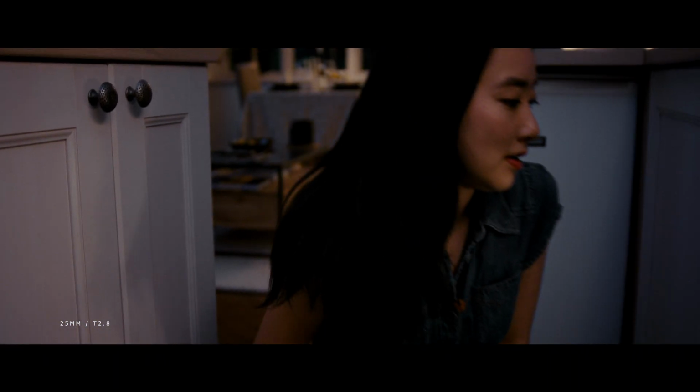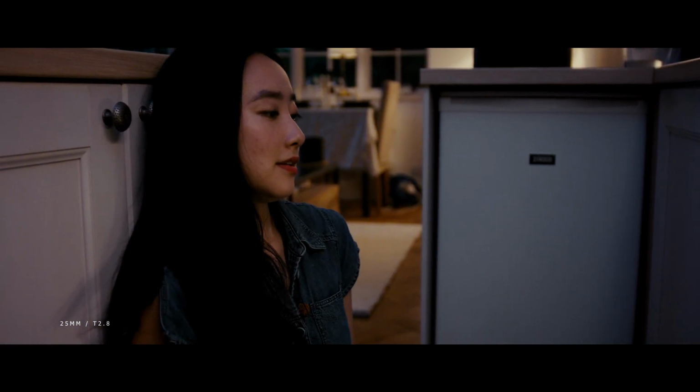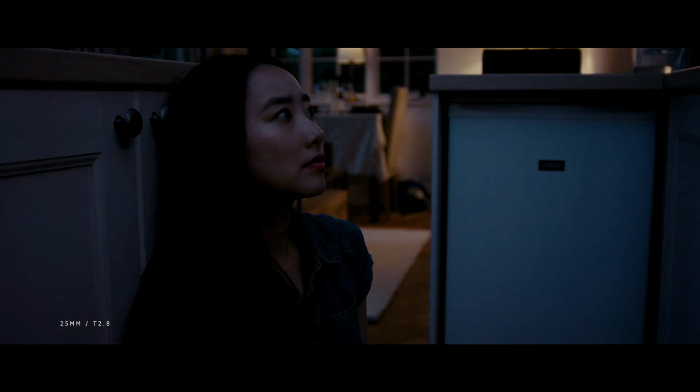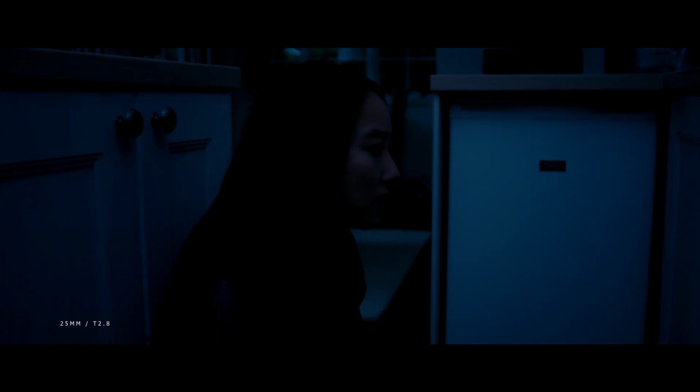Overall, I'm a really big fan of the lenses. They take on a lot of the best qualities cinematographers look for in older lenses, but in a modern housing, and also for a really reasonable price. I can't actually think of any other lenses out there I'd rather have at this price point.